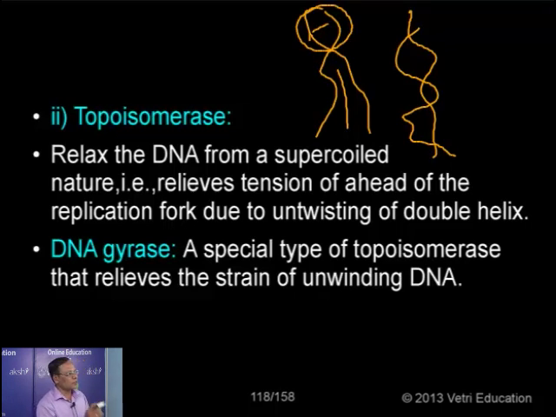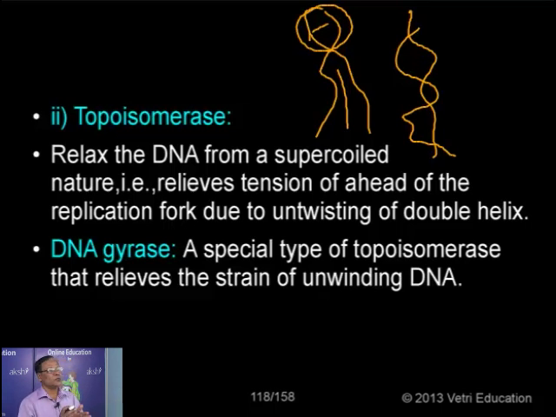It is there because of the unwinding gradually in a zipper-like fashion. You know that when the two strands get separated, this is the point of replication fork, and above it the coiling of the DNA is still there. That coiled part, the one lying over the replication fork, is known as supercoiling. So this is the one which is present just ahead of the replication fork.